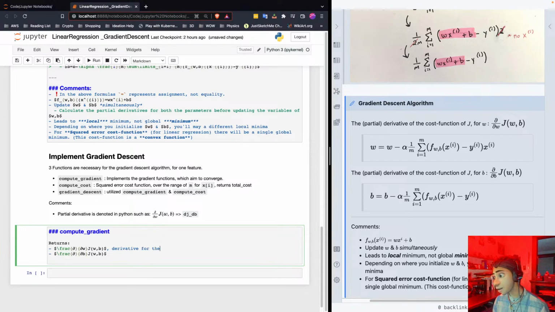Derivative for the cost function with regards to weight.